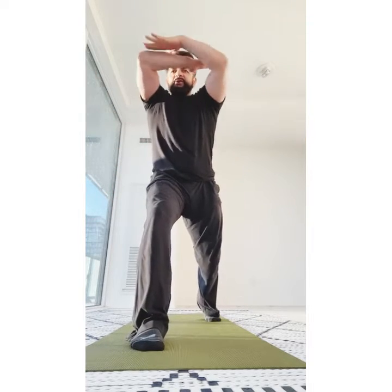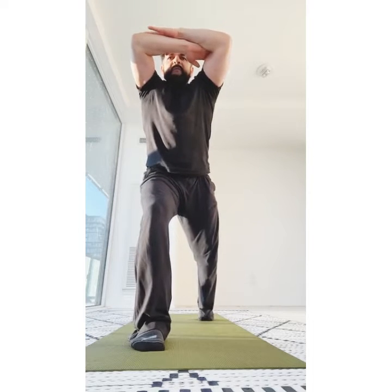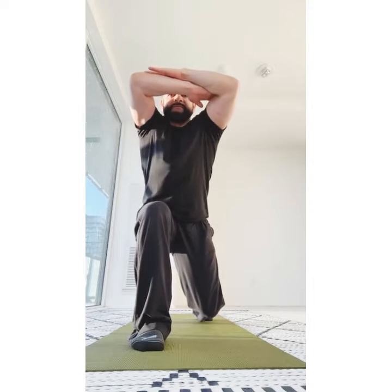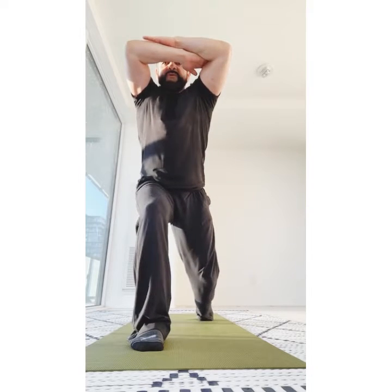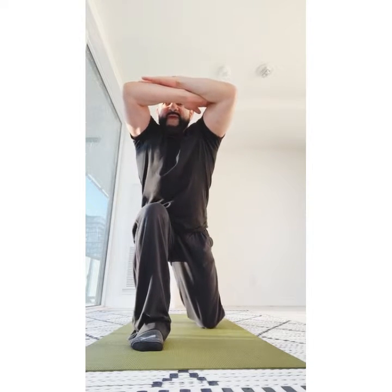So we're all gonna get on the floor. Start with our left leg forward, right leg back, core engaged, fold your elbows like this. On my count, slow. 1, 2, shifting your hips back a little bit more.